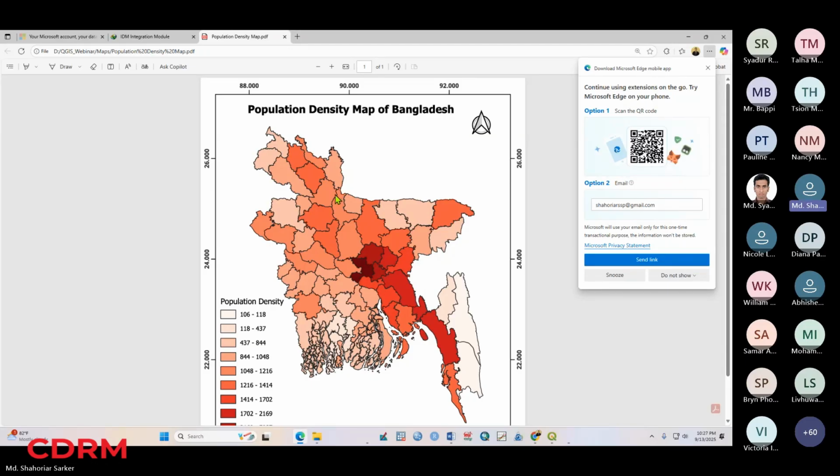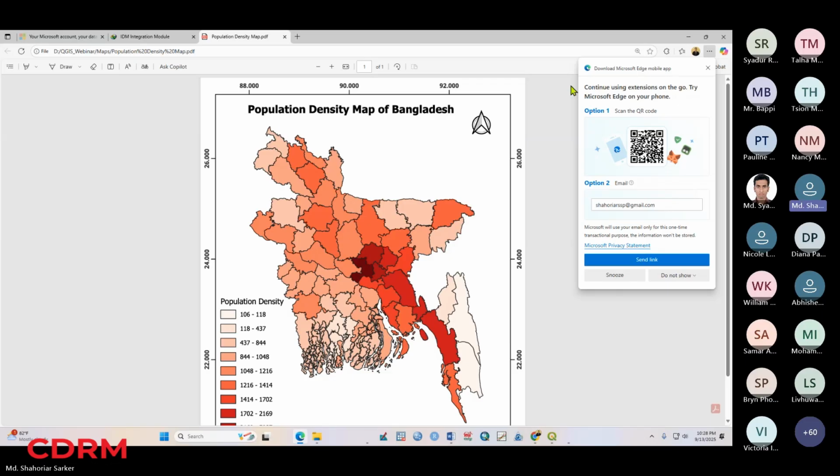I think today's small session means you can now prepare the basic base maps and the thematic maps from the available dataset for your country or your region and the places you want.